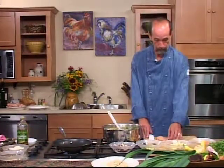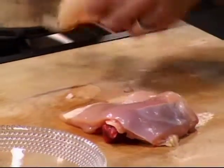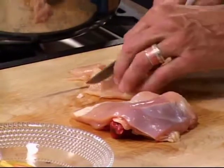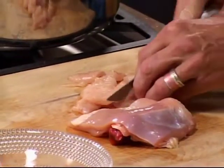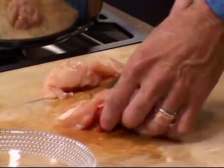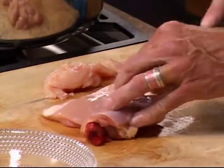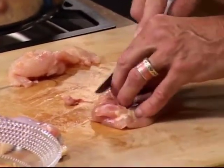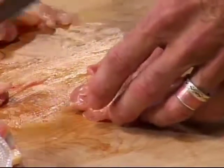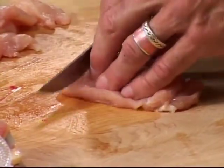Okay, let's get started with the stir fry. What we're going to do first is take some of the meat that we use for the chicken breast for the marsala, and we're going to cut that into small julienne strips, thin, long strips. And then we're going to utilize some of the dark meat from the thigh. So we're going to just trim off close to the bone as we can get, and trim off all the little excess fat that's on there. We don't want to have that in the meal. And do the same thing. We're going to cut julienne strips.